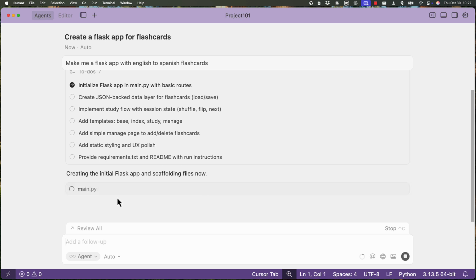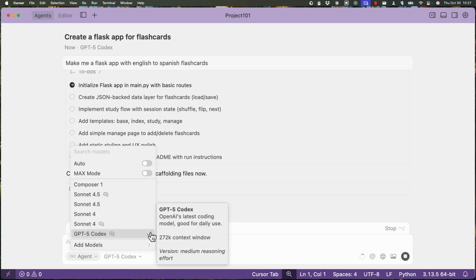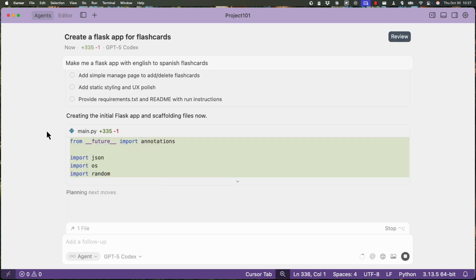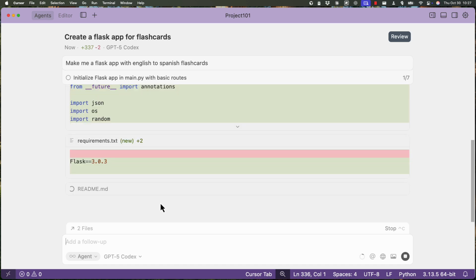The second change is Cursor released a new model from Cursor. It's called Composer 1, and you can go to Auto, select that to switch off auto, and then you can select Composer, and this is a much faster model, and I was trying it. It's much faster than the other models. Sonnet 4.5, however, I tested both, and Sonnet 4.5 was still better than Composer. Composer is supposedly being improved, so we have to see in the future, but it's very fast, and I'll show you with a test here.